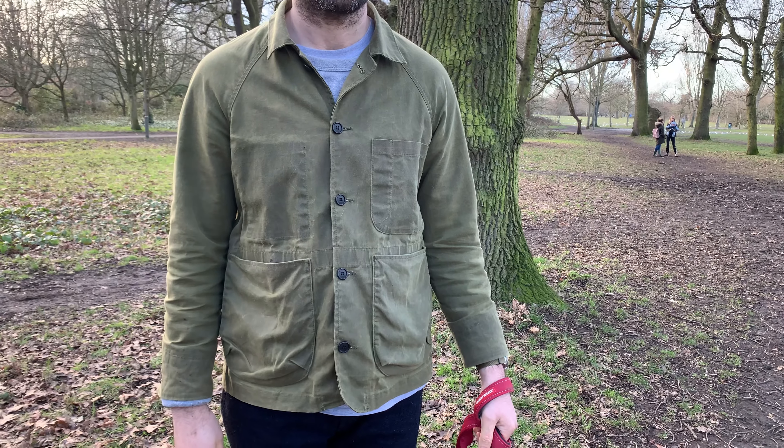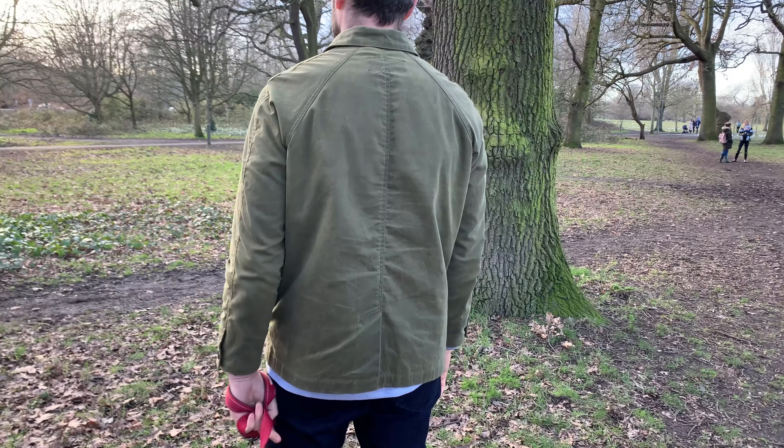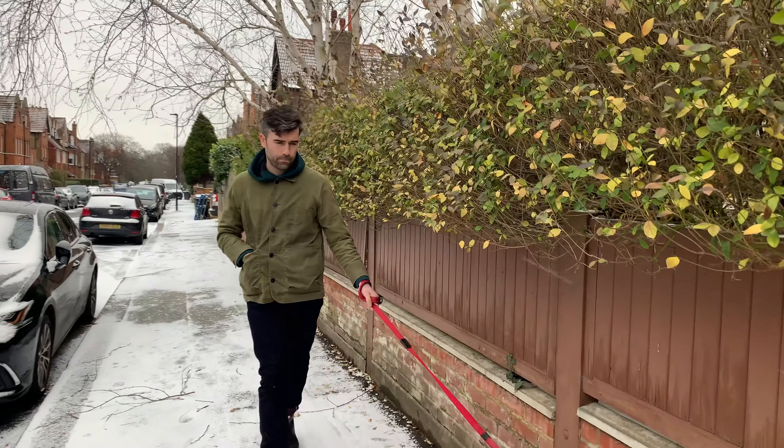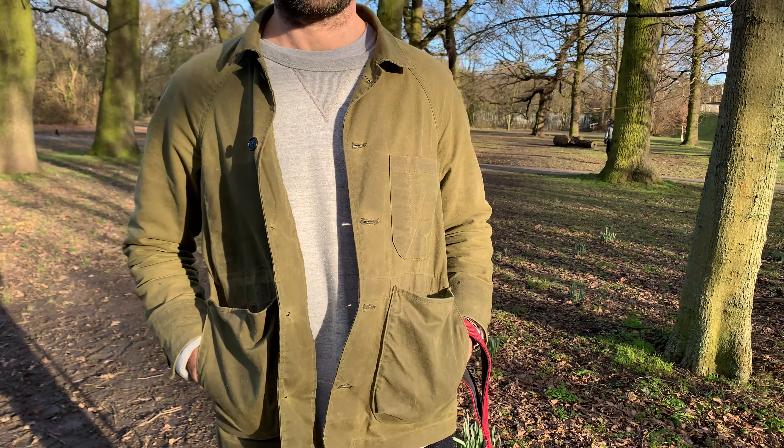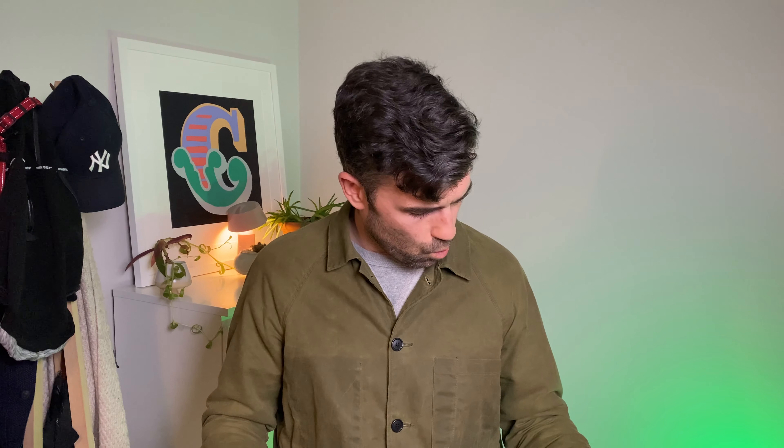But overall it's been good minus those few quirks. I bought this to be an outdoorsy throw-on with ample pockets for dog walks, and it's been absolutely fantastic for that. With the rain, sleet, and snow we've had in London, I've just thrown it on and loaded up the pockets. I've had mud on it from picking up the dog, and that is exactly what you want from a waxed jacket. Durability-wise, apart from the button, it's been perfect. Nothing seems flimsy or likely to pull apart — it's been constructed very strongly and well thought-out.